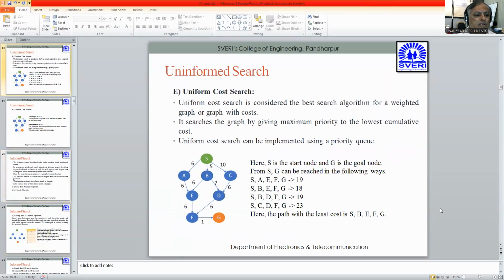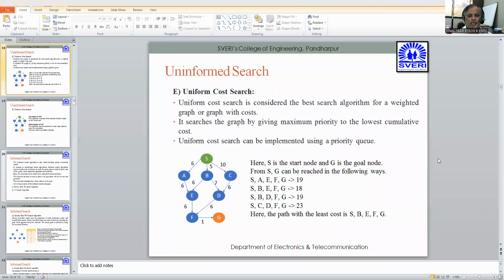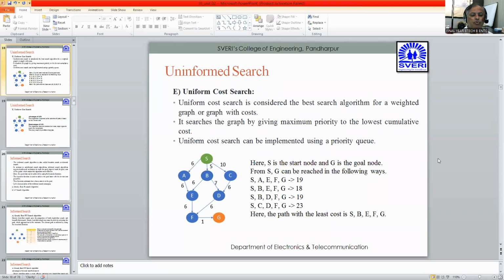Now comes the uniform cost search. This is also quite an interesting search. ये आप सारे सर्च देखोगे ना तो इतना मजा आता है एक्चुअली करने में कि once you start doing this search, implement these searches, you'll find it very interesting. They are having some kind of logic. Each and every search is having a different logic. Some of them look similar, but they are different. So this is completely weight based.